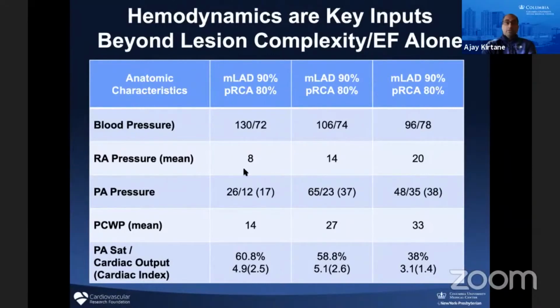So what I would do is the one on the left, I'd proceed, no problem. The one in the middle, I would proceed. And the one on the right, if you have to do it, put hemodynamic support in, but maybe just stop and take the patient off the table, diurese the patient, maybe give them some inotrope, tune them up, and then bring them back, and you might not need to use hemodynamic support.